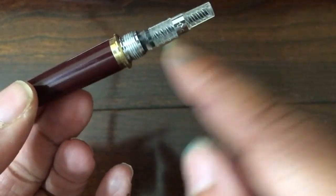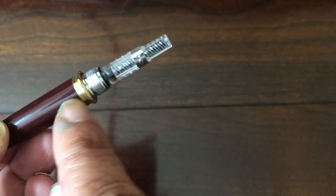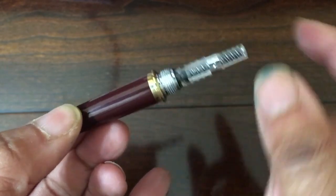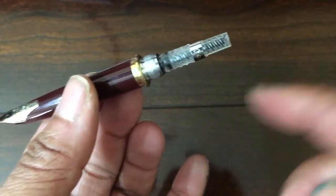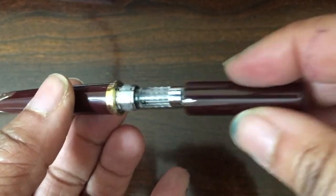One disadvantage I will say is that you cannot see how much ink is in here because it goes down into here. The Con 40 isn't that big, but it does go down to about here. And so there is ink in there, but you can't see it. So you really don't have an idea of how much ink you have left with your writing. If there's anything at all bad I have to say about the pen, it would be that. But other than that, love it. And it will also take Pilot cartridges.